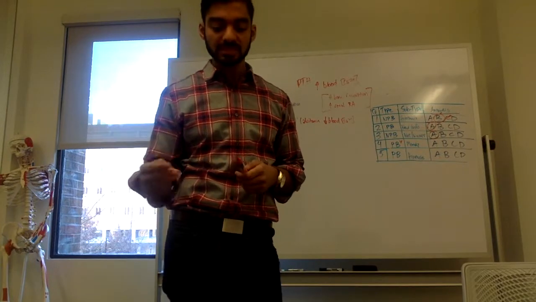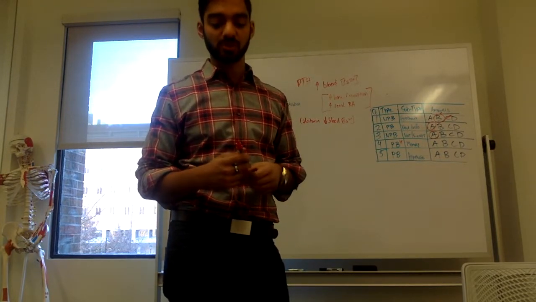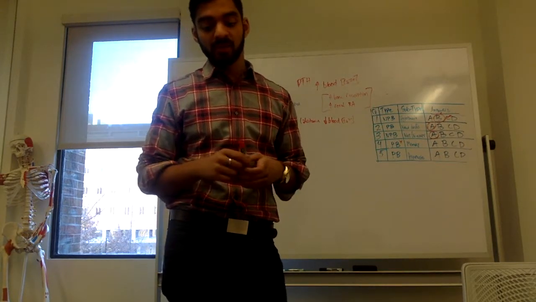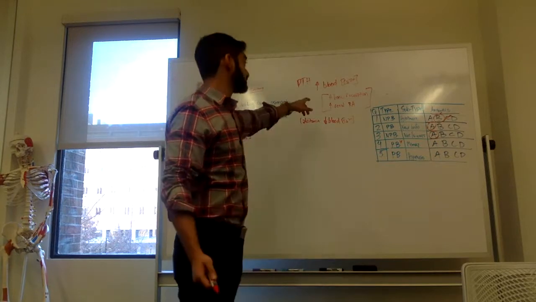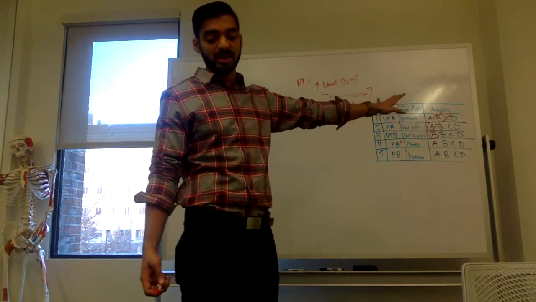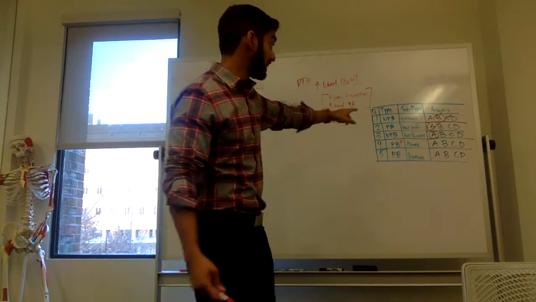Question 4. The primary effect of parathyroid hormone is most likely to A, stimulate the production of osteoprotegrin, B, dissolve hydroxyapatite, C, mobilize amorphous calcium salts, or D, decrease renal reabsorption of calcium. So parathyroid hormone increases bone resorption and increases renal reabsorption rates. So which two of these answer choices can we eliminate? We can eliminate A, right?